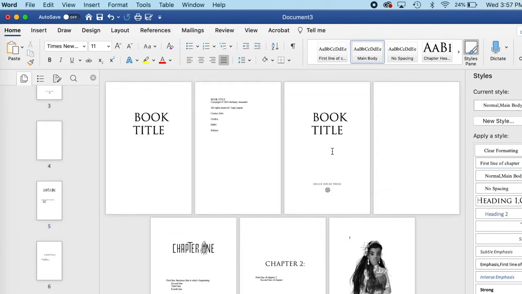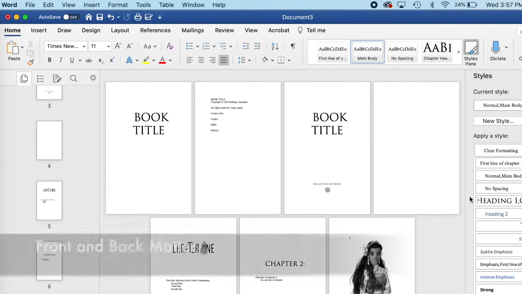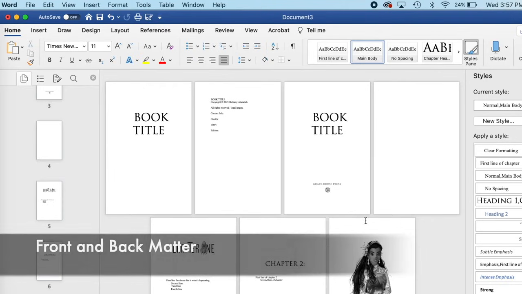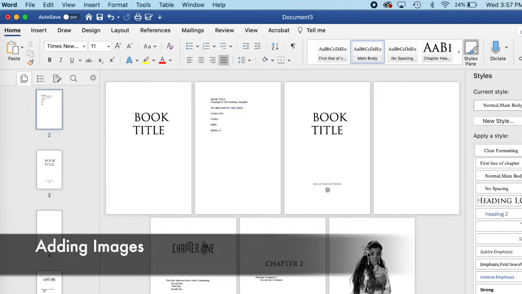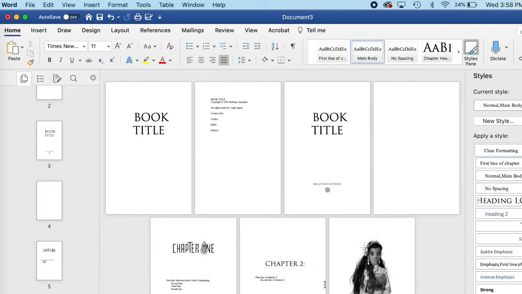Well, there you go, my friends. That is me putting all of the video information together. I showed you how to make sure you include the 10 basic formatting rules, how to input some different front and back matter, how to size the book correctly and resize it if you need to, how to choose different fonts, how to add images, how to add chapter headers, and this is just such a fun process for me because I've gotten comfortable with it.